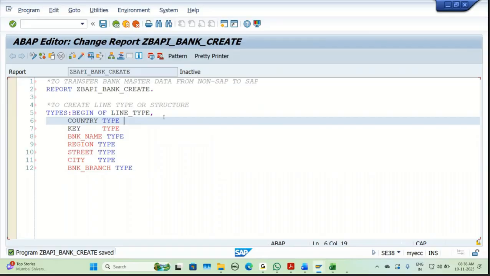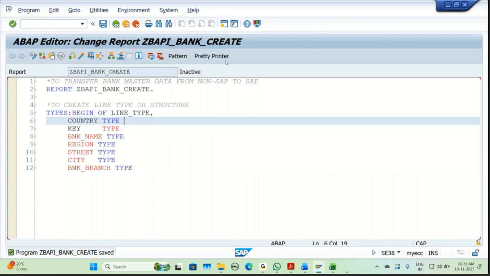All these types should be what? Transferring this data to where?